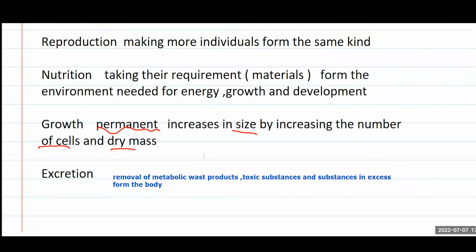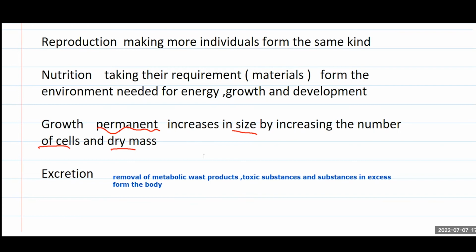What's homeostasis? It is a mechanism to maintain, or a maintenance of, our body constant. All the time we have the same temperature, the same glucose concentration, the same salts concentration in our body. If these concentrations are varied or changed, it means I'm sick, I'm not normal. So maintenance of the internal environment in your body is maintained by the process of excretion. Remove excess things. Metabolic waste product your body doesn't need, remove it.